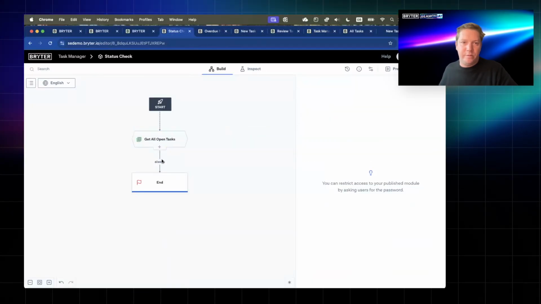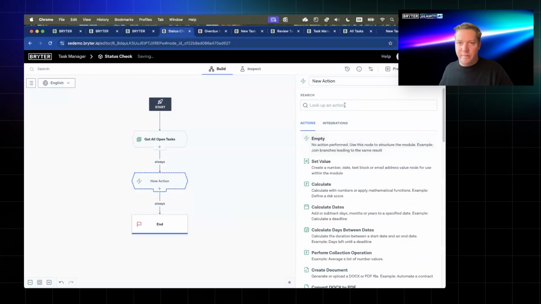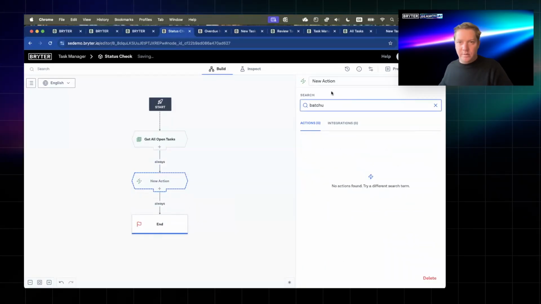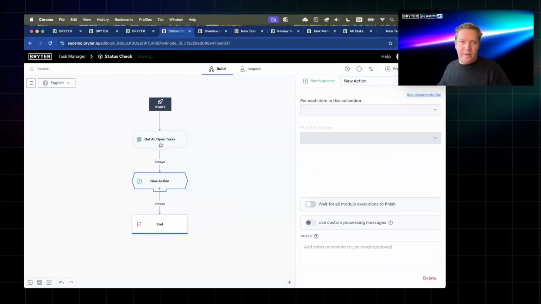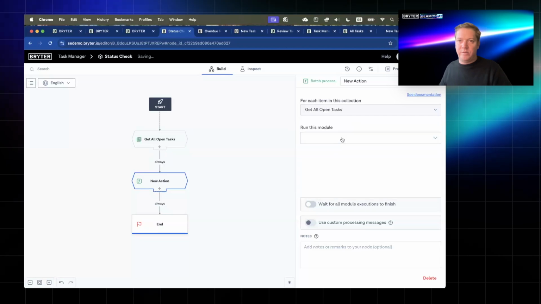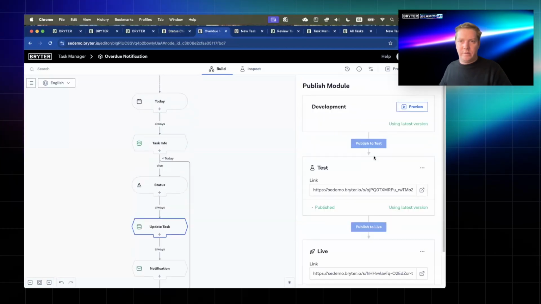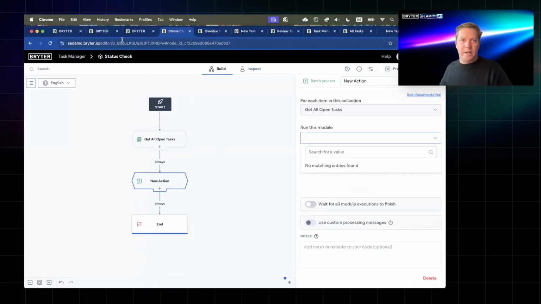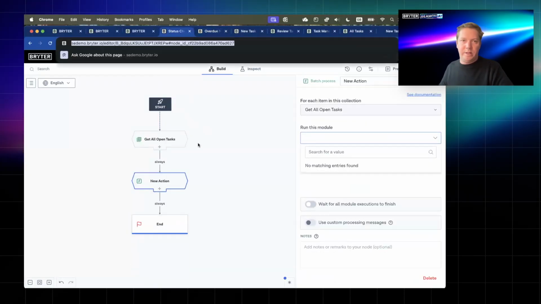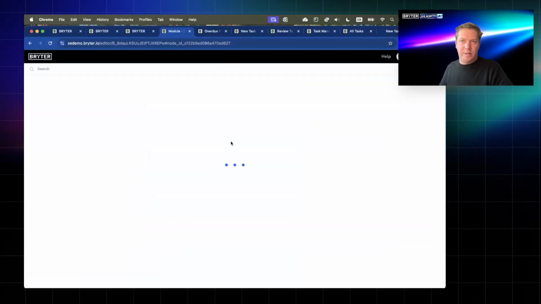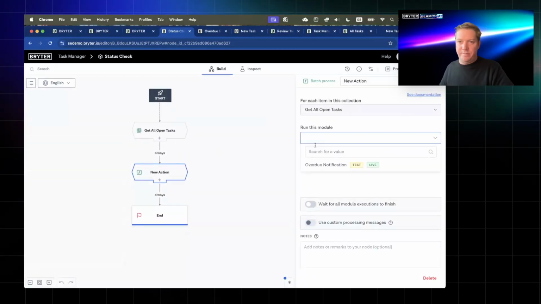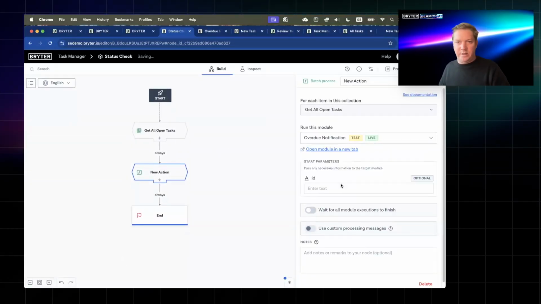So first need to just quickly add an action to this, which is our batch process node. For each of the open tasks, run the overdue notification module. Just refresh it quickly. And I think we're going to do this just in time. Overdue notification.